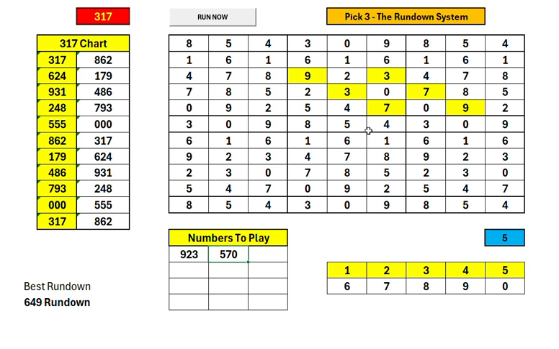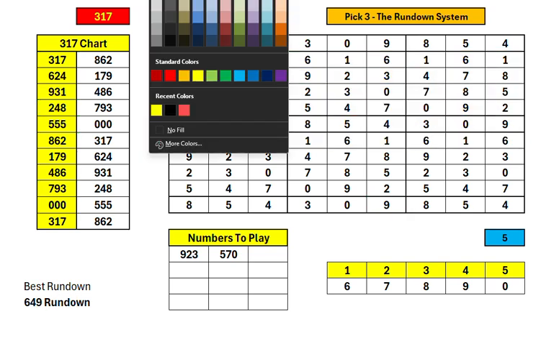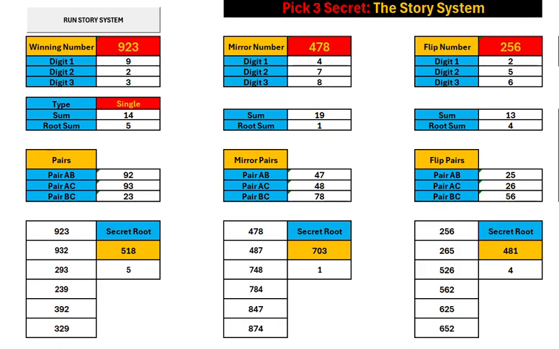And the next number is 570. So if you played this, yeah, 570 is right here. So that's connected to the red of the 7. See, 570. So that's the way that this one played out. But that's playing off 379 off of that. But that's playing at 317. But the best rundown is a 649. That's what it says. Okay. So, but let's go ahead and try another one.